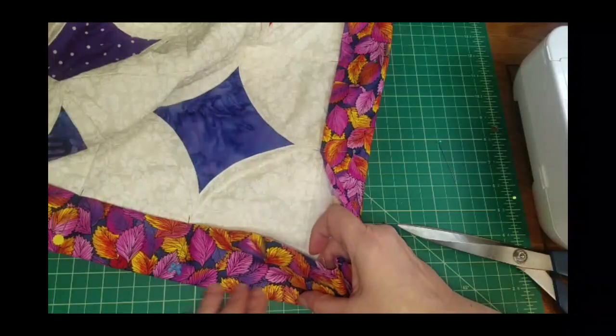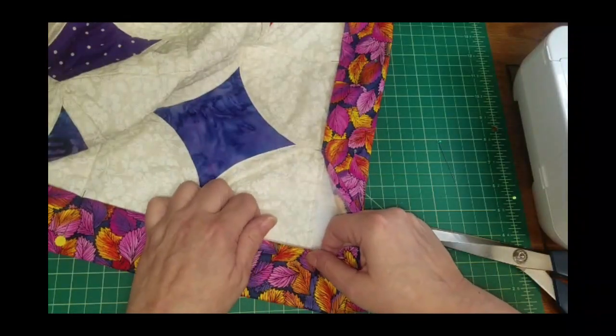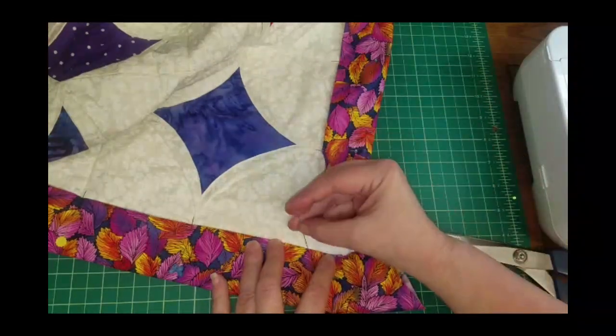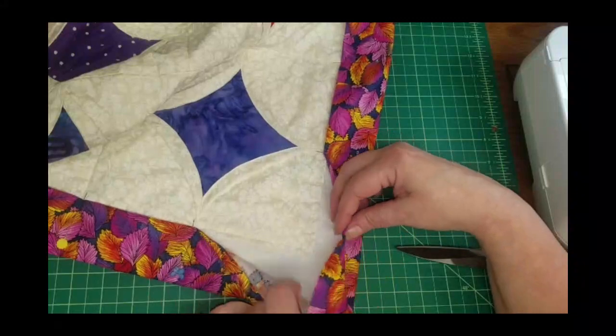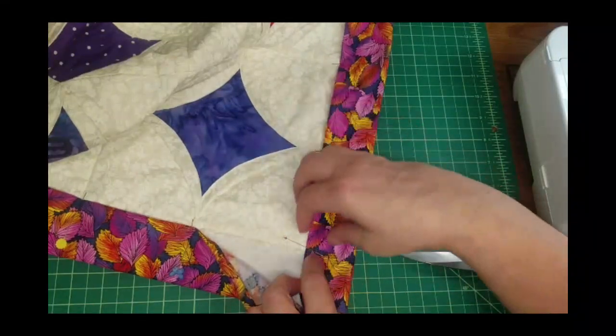Get that right up against the cotton batting. And I'm not stretching it, I'm just laying it out. Now my quarter inch again, just like that. Okay. Now you can do either side first, it doesn't matter.